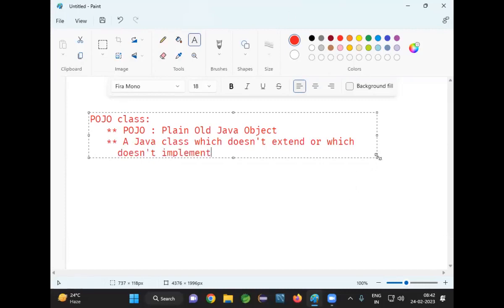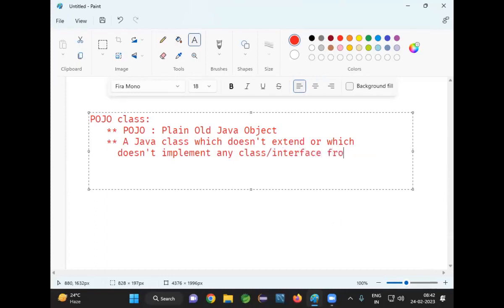A Java class which does not extend or which does not implement any class or interface from any API, except java.io.Serializable, right?